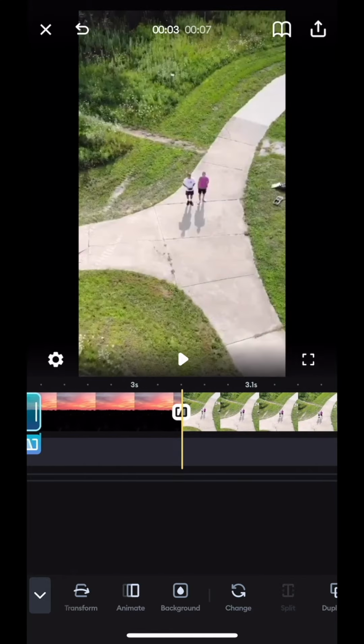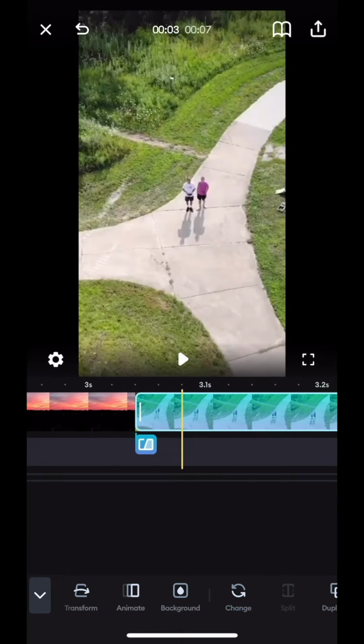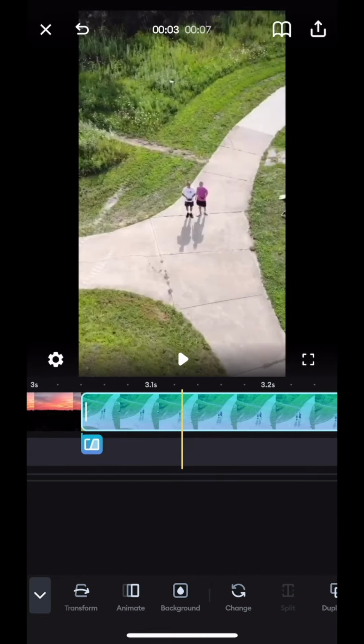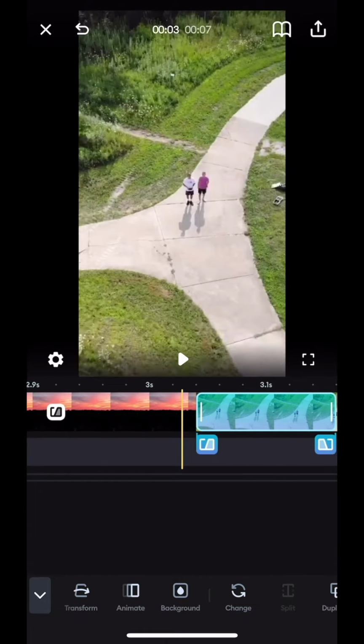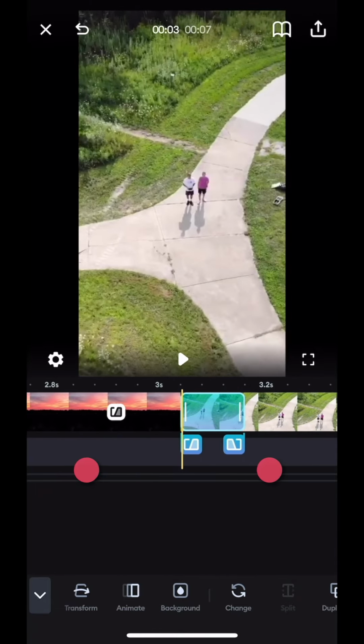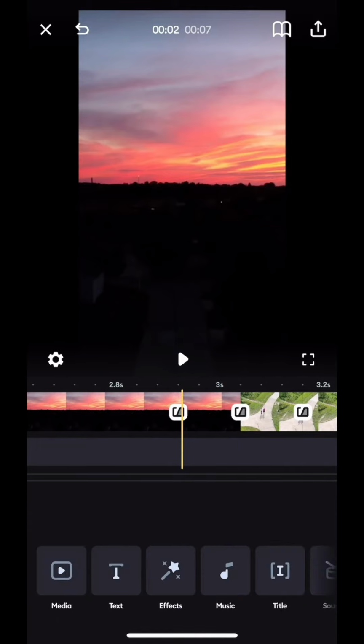Now, move your playhead back to in between the clips. Then move your playhead to the right and count out 6 frames on the second clip. Then split it there. Now we can zoom back out by pressing with 2 fingers and bringing them to each other. As you can see, we've cut out 2 chunks of the clips and those will now be the transition.